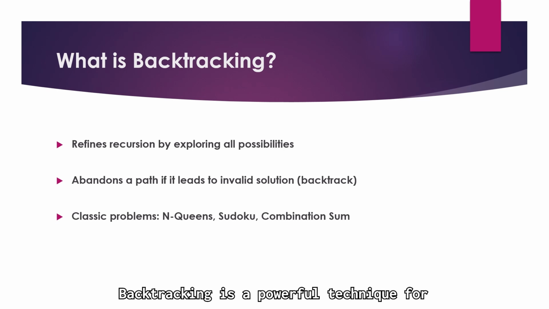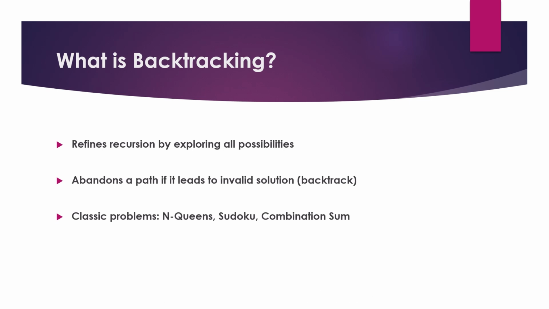Backtracking is a powerful technique for solving problems that involve searching through all possible configurations. Rather than blindly trying each option, backtracking helps us prune the search space by abandoning paths that are invalid or unpromising. It's like navigating a maze and only moving down paths that could potentially lead to the exit. If you hit a dead end, you backtrack and try another path. This allows us to focus on more promising options without wasting time on fruitless paths. Backtracking is perfect for constraint-based problems like n-queens or Sudoku, where you need to satisfy certain conditions at each step.